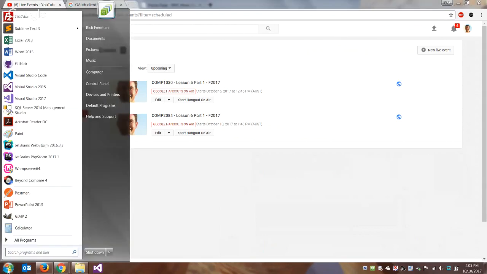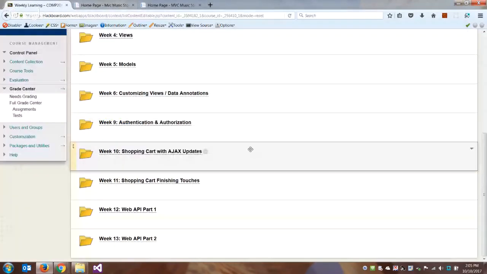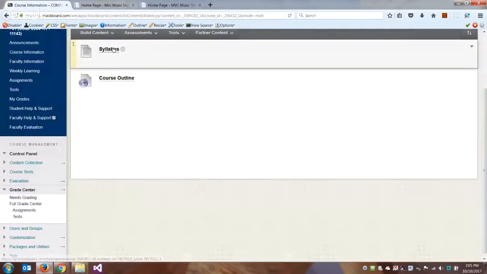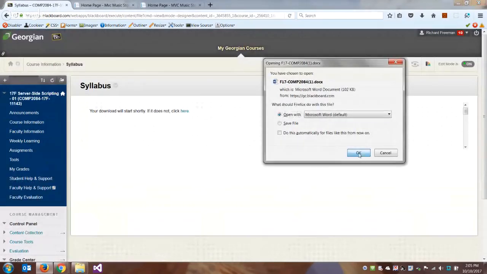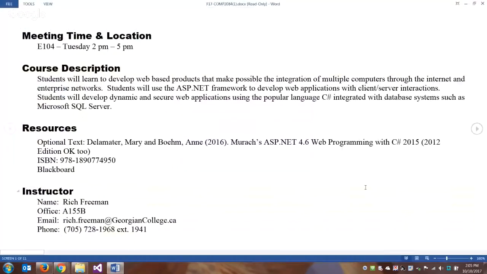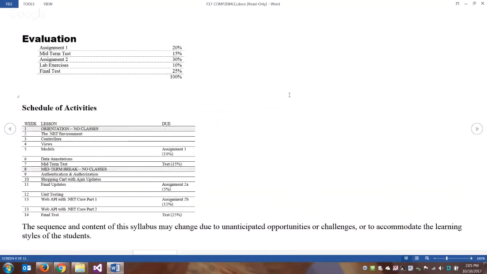I'll have to check what percentage of the grade the test is worth. The test is open book. So you are allowed to use Blackboard, you're allowed to use a textbook if you have one, or any other notes or files or resources you have. So the midterm test would be worth 15%. We'll start it right at 2 o'clock next week.